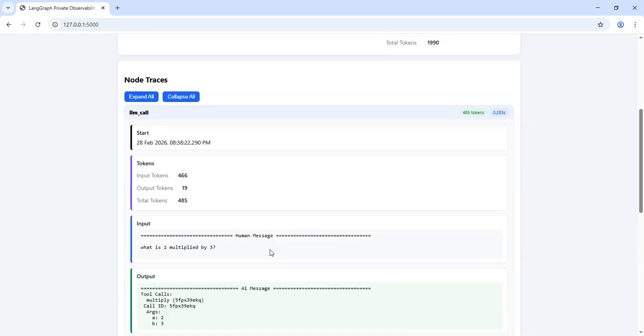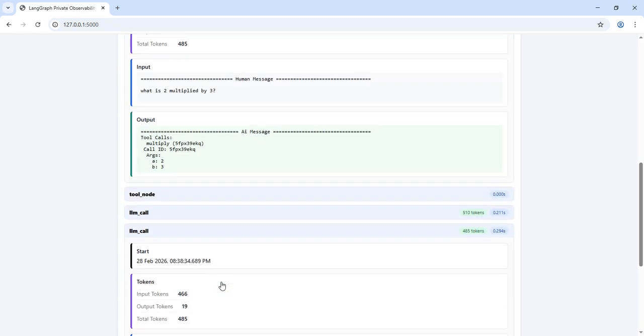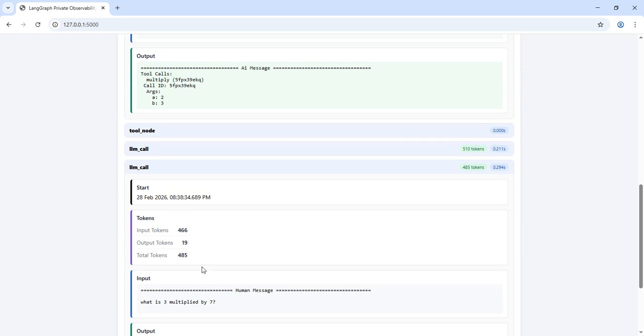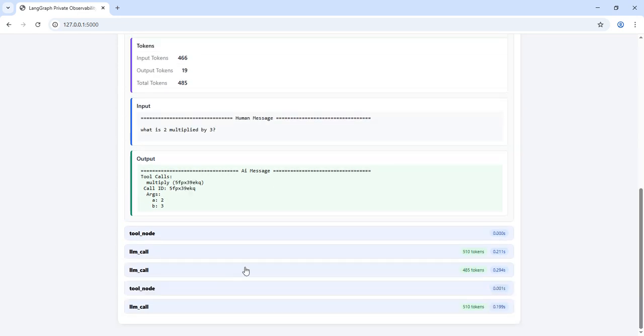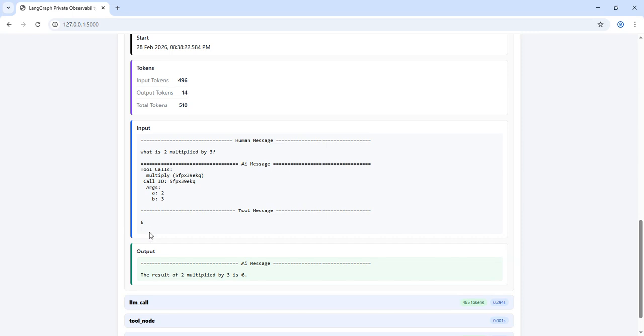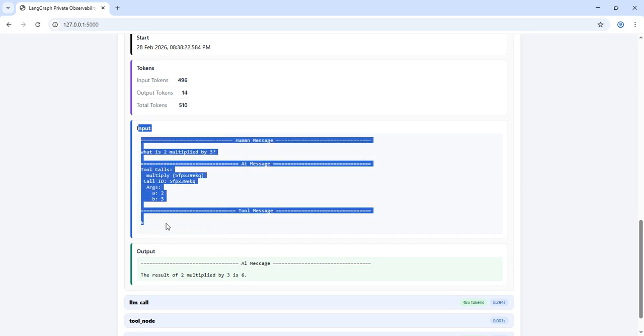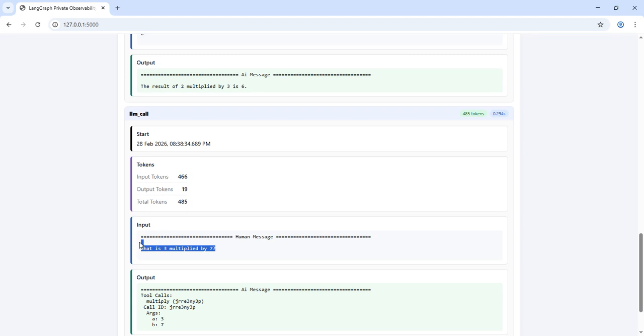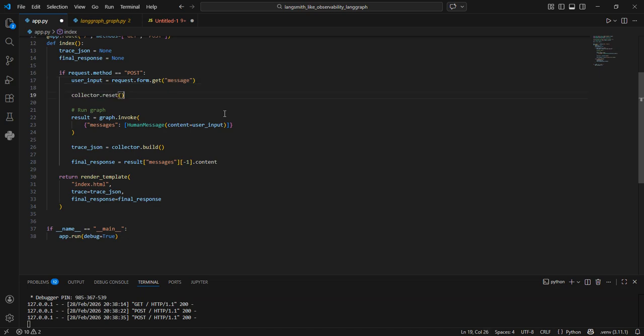So only the collector is compiling information, but the graph reruns, the graph resets, because if you see here, the input from previous nodes is not coming here. If I show you here, this was the input so far, where there were 3 messages. But if you see here, the input was only this. So the graph is not adding information, it is the collector that is creating the problem. For that purpose, the reset is mandatory.